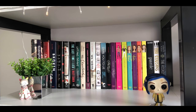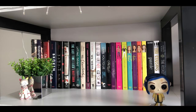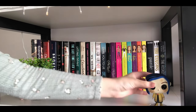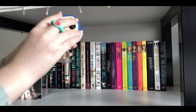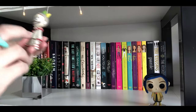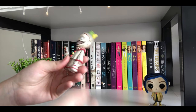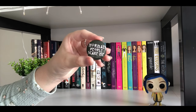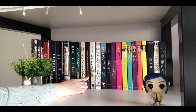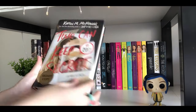Going one shelf down, this is my YA thrillers shelf. Thrillers usually have such dark covers and spines so it always looked so depressing, but I finally have my Pretty Little Liars books on display and it makes it look so much happier. I have a Coraline doll — one of my favorites — and a Twisty the Clown from American Horror Story that I found at a thrift store for three dollars. There's also a signed edition I got at Target for 20% off.